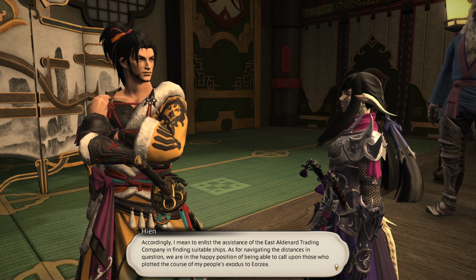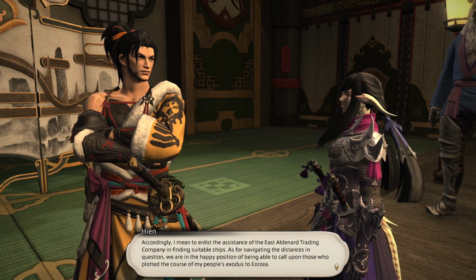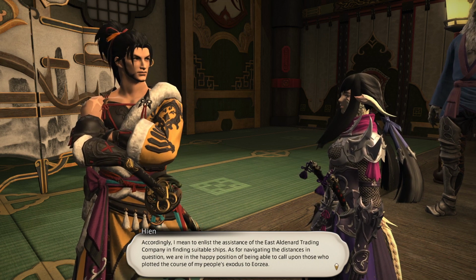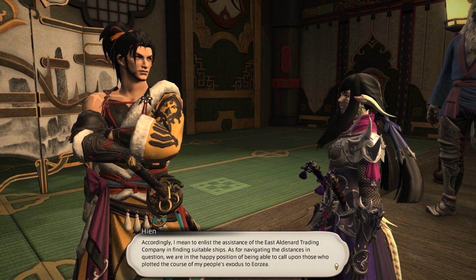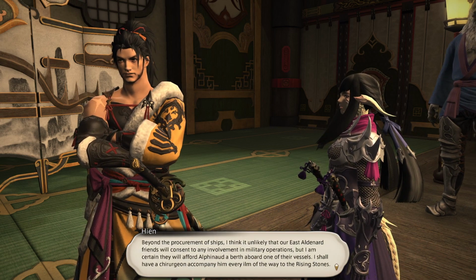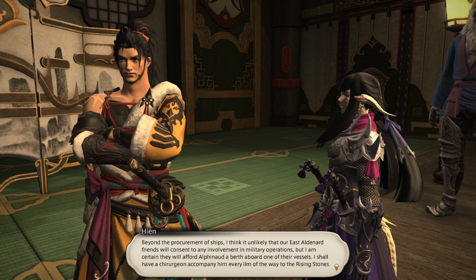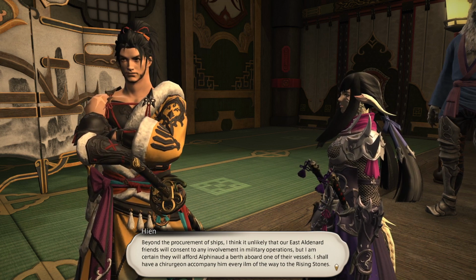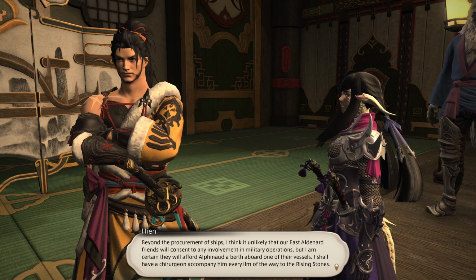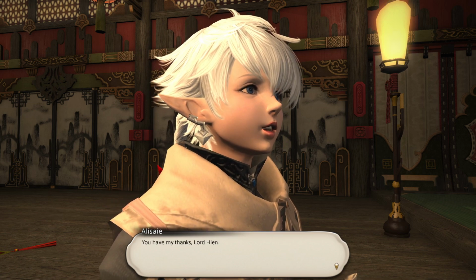Accordingly, I mean to enlist the assistance of the East Aldenard Trading Company in finding suitable ships. As for navigating the distances in question, we are in the happy position to be able to call upon those who plotted the course of my people's exodus to Eorzea. Beyond the procurement of ships, I think it unlikely that our East Aldenard friends will consent to any involvement in military operations. But I am certain they will afford Alphinaud a berth aboard one of their vessels. I shall have a Shurgen accompany him every ilm of the way to the Rising Stones. You have my thanks, Lord Hien.